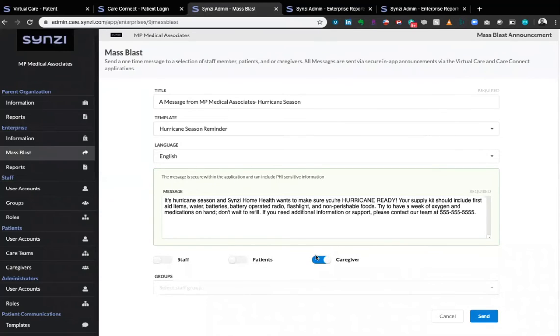All right, so let's go ahead and go into the virtual care app. This kind of wraps our portion in the enterprise admin on configuration. Okay, so all configuration for programs, for templates to send out a mass blast takes place within the enterprise administration. Okay, your staff, the rest of your organization, you're preparing this content material either on your own or working with us, so your staff has it live in their environment to use.